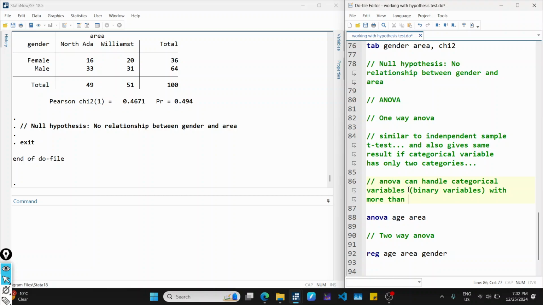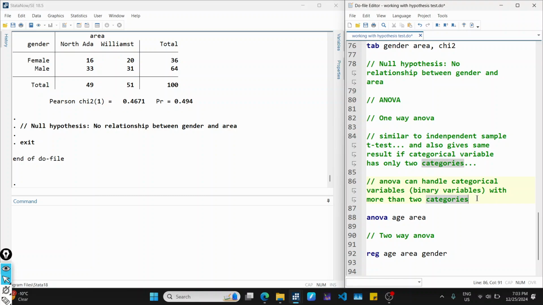As we discussed in the t-test, the t-test can only be used if there are only two categories in the binary variable. Let's take the example of gender. It can be male or female. If the categorical variable has more than two categories, then we cannot use the t-test. In that case we must use ANOVA. Such as if we talk about religion, then religion can have more than two categories.